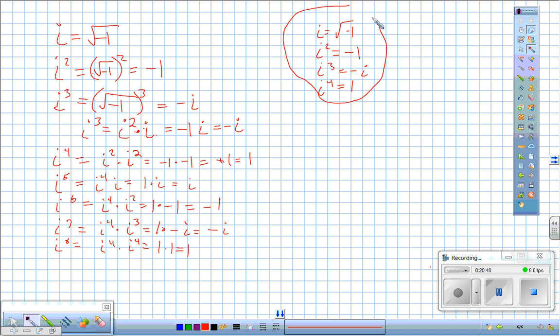So what I'm going to do is subtract off as many multiples of 4 as I can if I'm asked to find something, I to some power. For your questions, you might be asked, like, what is I to the 37th? So what's the biggest number that 4 goes into? I'm going to rewrite that as I to the 36, because 4 goes into 36, times I to the first. This will go to 1 since it's a multiple of 4. So I to the 37th is just equal to I, which will be your final answer.